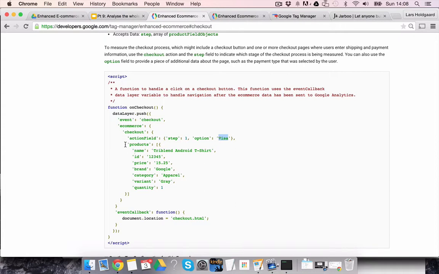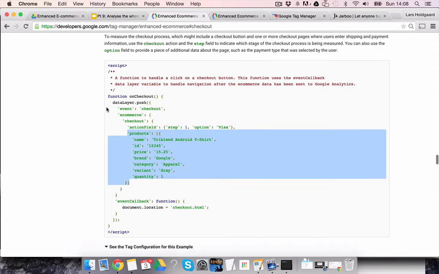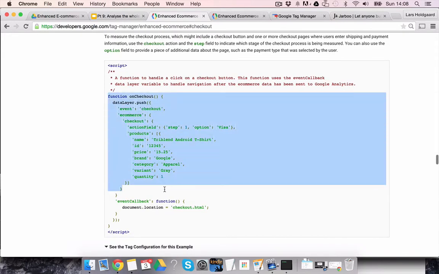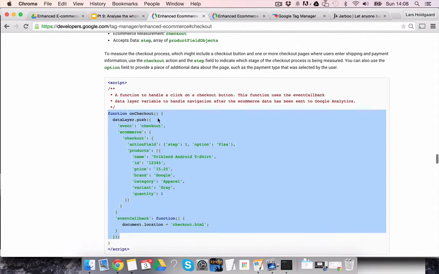And here you can simply list every product you have. In this case, I have this Triple N Android t-shirt on it, and I can just list every product here. So this is the code here for the checkout.